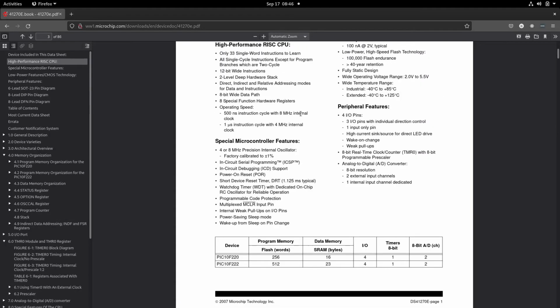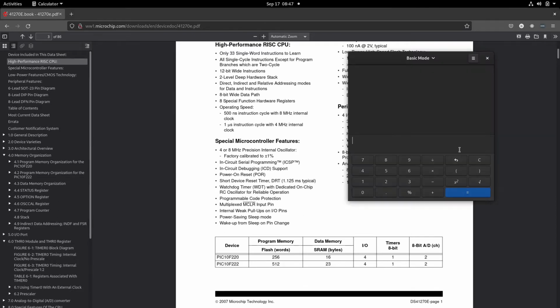At 8 megahertz internal clock, we know that the instruction cycle is 500 nanoseconds. So let's do a quick calculation here. If our instruction cycle is 500 nanoseconds, which is 0.5 microseconds, and our timer is 8 bits, therefore it needs 256 counts to overflow, then what we are looking at is 128 microseconds for our timer to overflow.